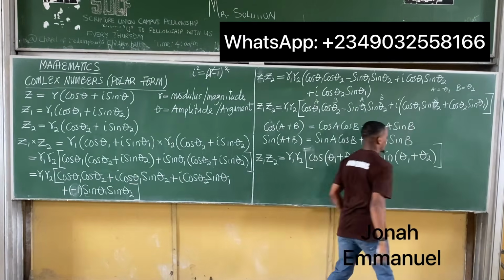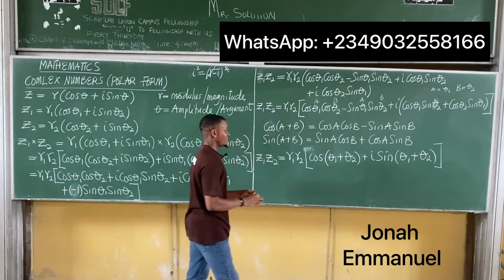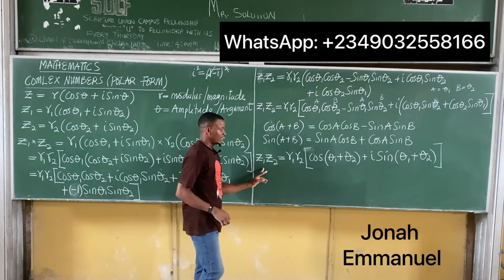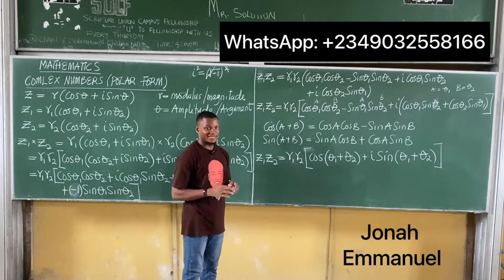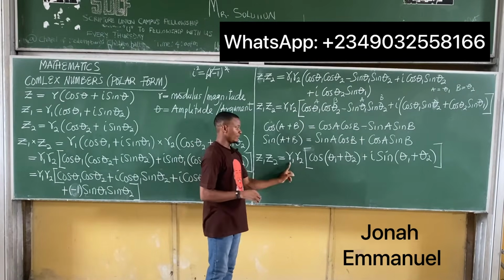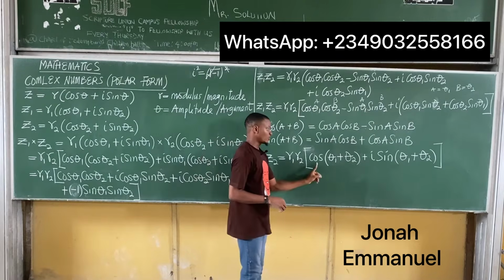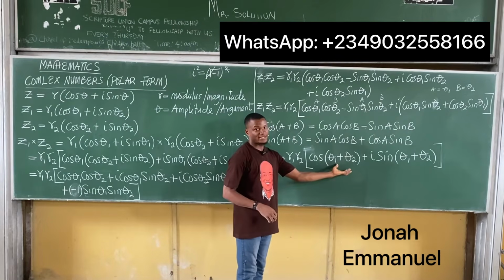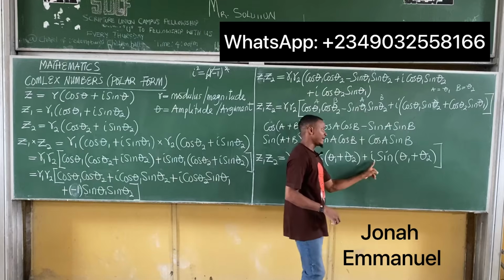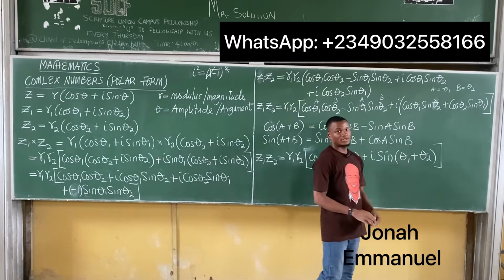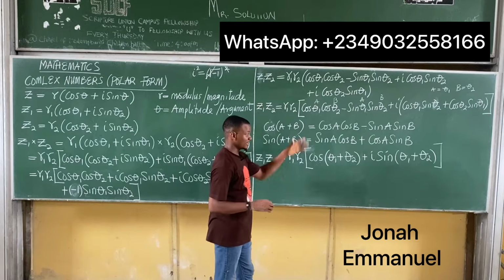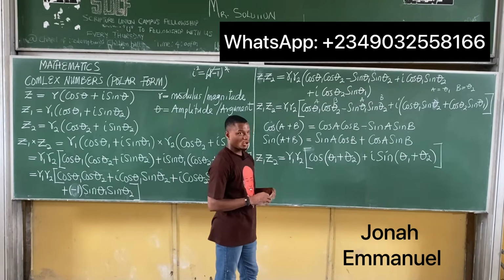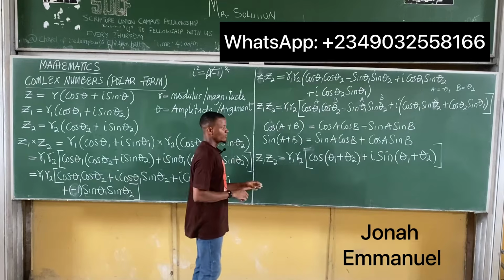All right, so this becomes the answer. So that means if I'm multiplying any two complex numbers in polar form, the idea is simple. Multiply their modulus, open bracket, cos, add their arguments or their amplitudes, plus i sine, add the second value of the amplitude, and so on. So this is simply how we multiply two complex numbers. We'll take a quick example and we'll do this.